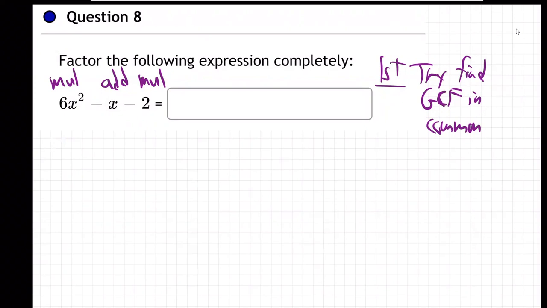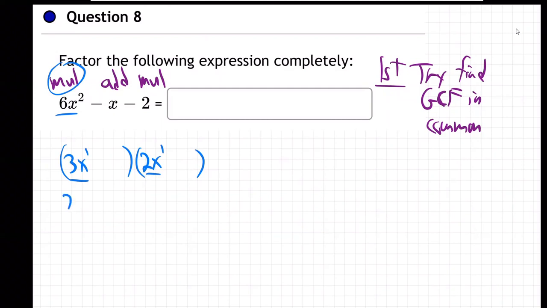So then I'm going to go right on with multiply, add, multiply. So how do I do it? You do the 2 parentheses, right? And you do front times front to make front. So what times what makes 6x squared? Well, 3x and 2x, huh? That's not too bad, right? 3x times 2x. Out front numbers multiply, powers add, and there's invisible 1 powers on those x's. So 3 times 2 is 6, and the powers make it squared.